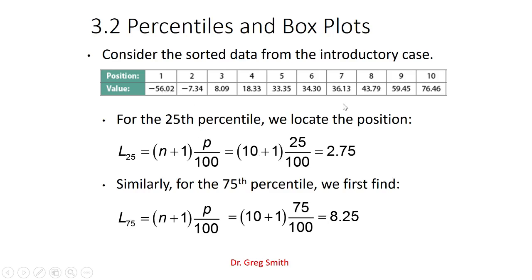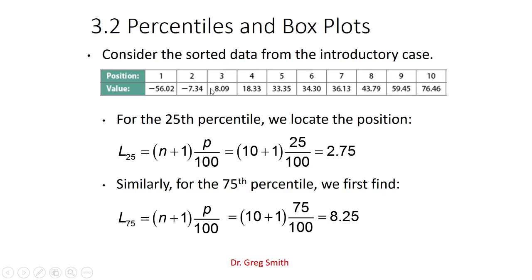If we have a range of values here, and this is from that case where we looked at the metals, for example, say we want the 25th percentile. So where we stand looking down, we get the lowest 25%. Where is that? Well, there are 10 observations, so you take 10 plus 1 times 25%, and you get 2.75. That's going to put me in the 2.75 position. The 75th puts me at 8.25 up here.